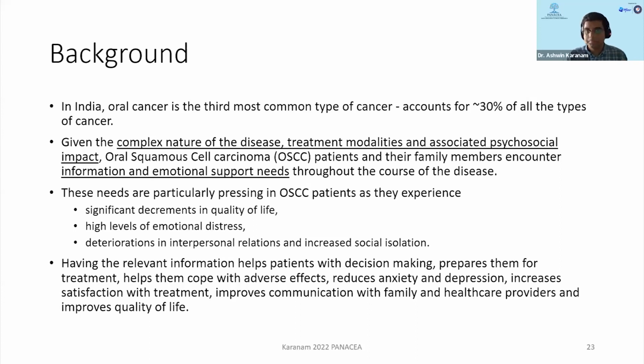Now, if you could present the right information to these patients and family members, it would not only help them with decision making, but it also prepares them for the treatment, helps them understand and cope with the adverse effects, reduces anxiety and depression, increases satisfaction with treatment, improves communication not just with the family, but also the healthcare providers, and hence overall improves the quality of life. And at the end of the day, apart from treating patients, quality of life improvement is also something that I think oncologists and physicians strive towards generally.